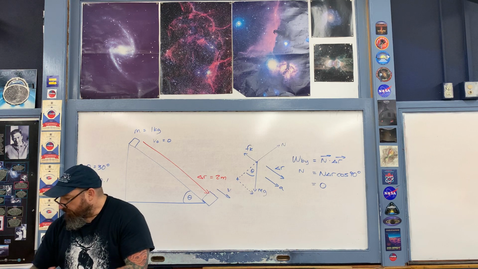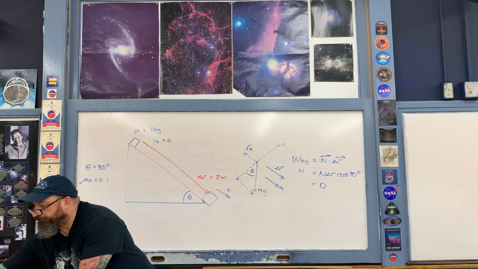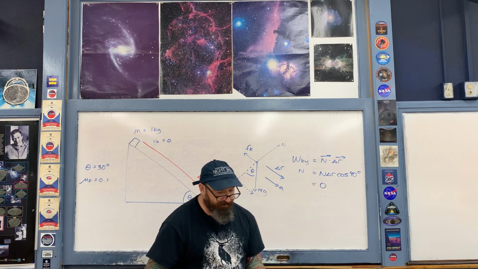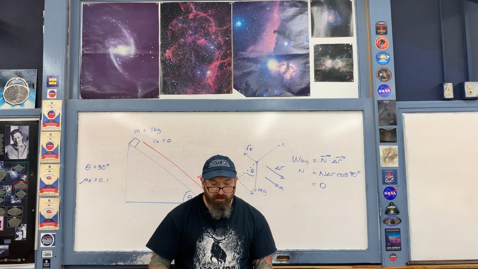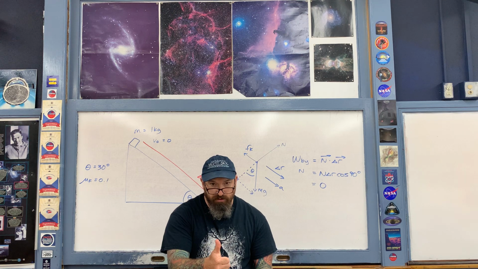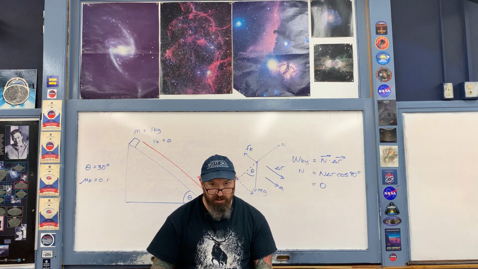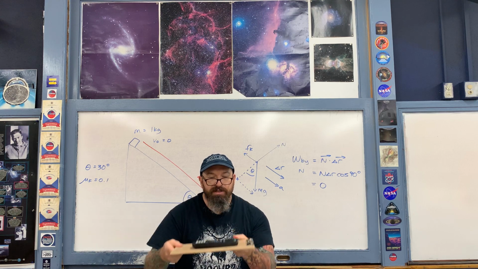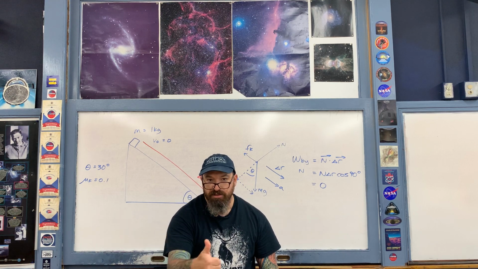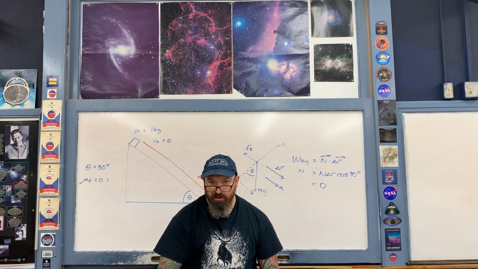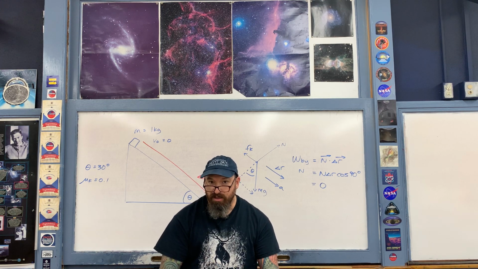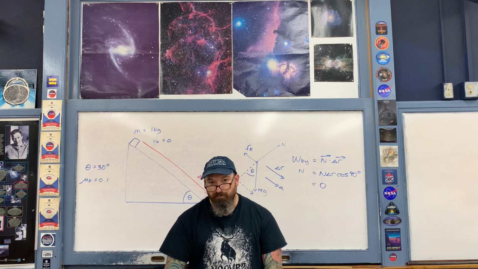Let me take my clipboard here, for example, to demonstrate. And then let me place my calculator here on the clipboard. Right now, there's a normal force vector acting upwards on the calculator. And then let's say that I do this. Then as I lift the object, the displacement vector delta r is in the same direction as the normal force vector. So in this case, yes, work is being done by the normal force.